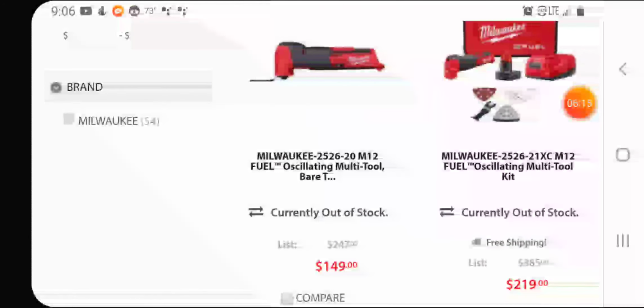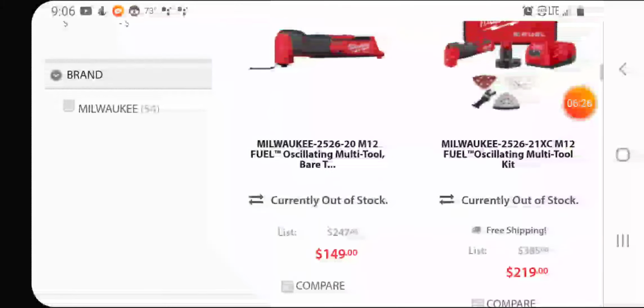The kit's $219. I think that's outrageous. You can get the brushless XR from DeWalt for $99. They had it a couple of months ago, with the whole kit and everything.